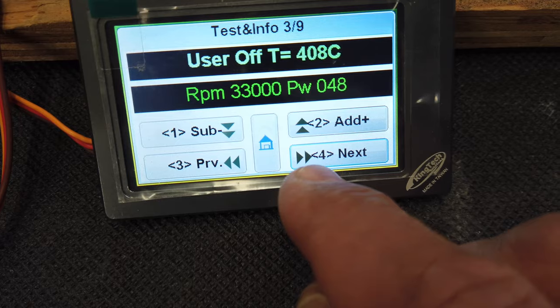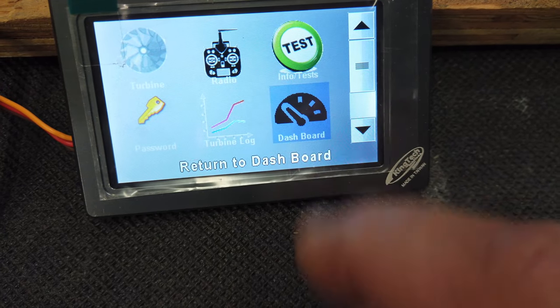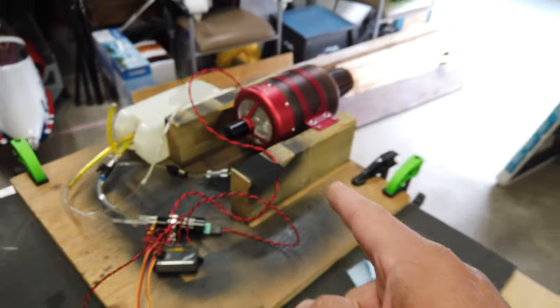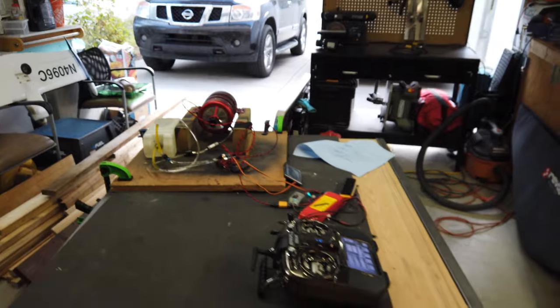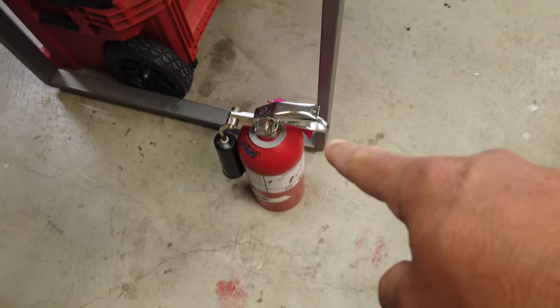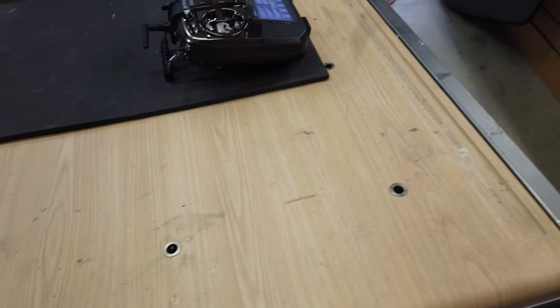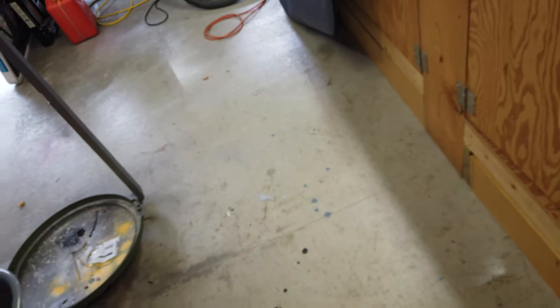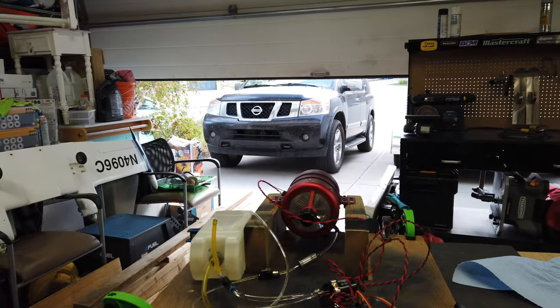So, all right, guys, that is it. We're ready to run this thing. Again, don't know how it's going to fire up. We'll see, though. We've got our fire extinguisher handy. I've got my air blower, which is probably more useful than the fire extinguisher. And let's run this thing and see what happens.